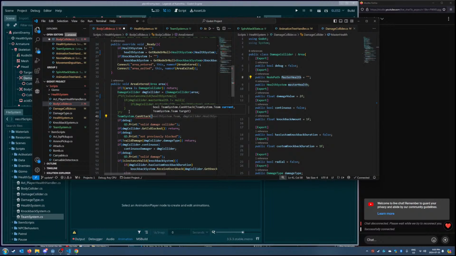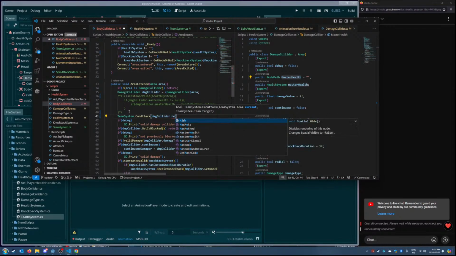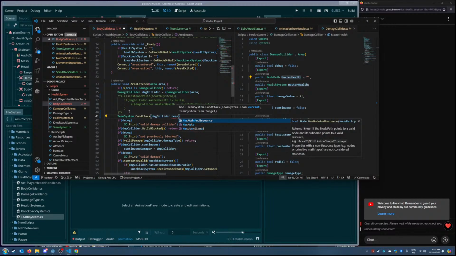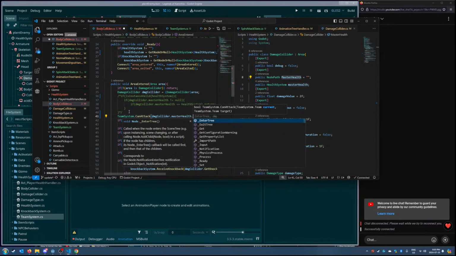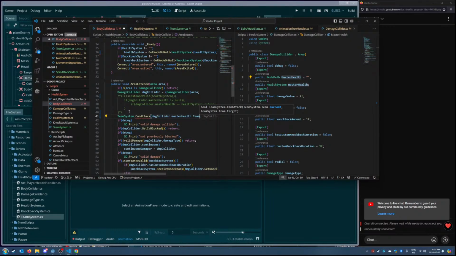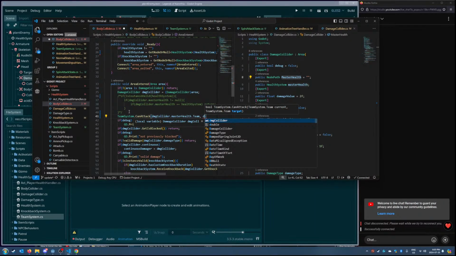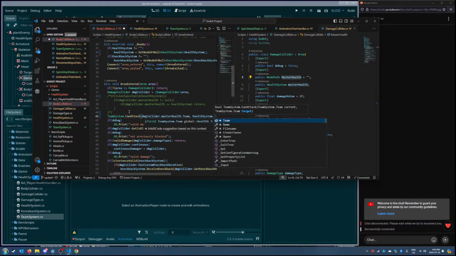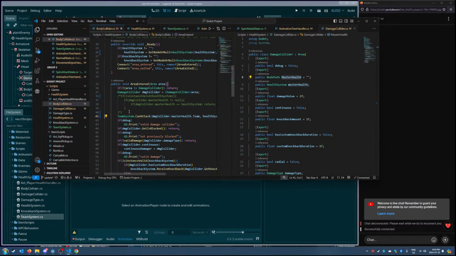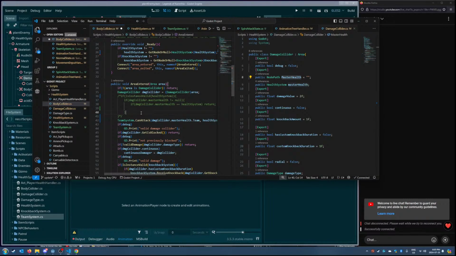So damage collider dot master health dot team to health system dot team. Oh, and of course I have to check if the instance is valid.